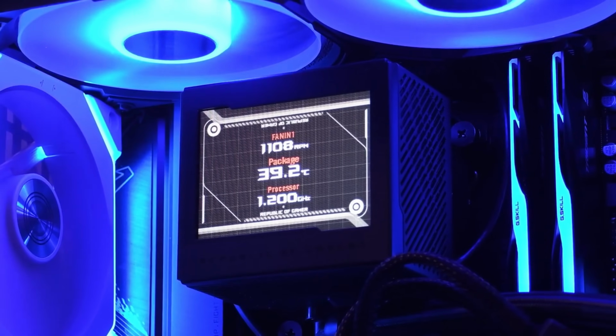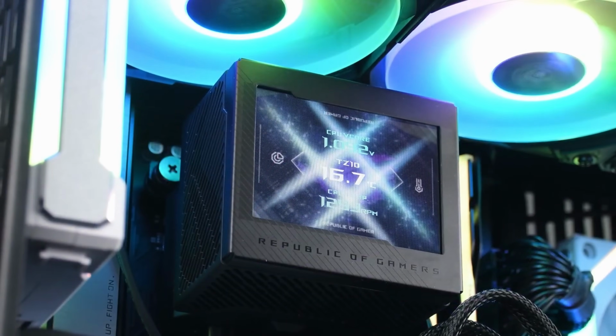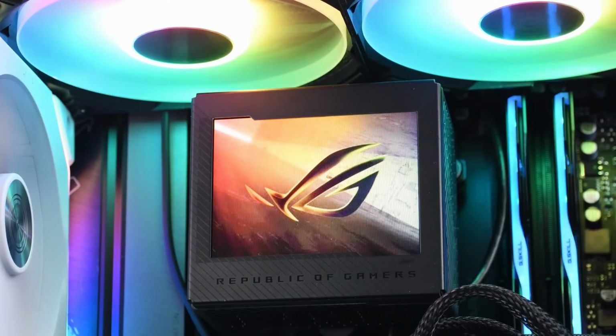It's packing Noctua industrial grade fans, yes, actual Noctua, rebranded and RGB'd up for the ROG lifestyle. That's like putting racing tires on a Rolls Royce. High static pressure, low noise, and airflow strong enough to chill even the most power-hungry CPUs of 2025. On our test bench with the Intel i7-14700K, the Ryujin 3 posted idle temps around 26 degrees and full load temps just scraping the 70s. On Ryzen 7, even better, staying under 75 degrees on sustained multi-threaded loads. And when gaming, ice cold. This cooler barely flexes, it doesn't even try, it just wins.